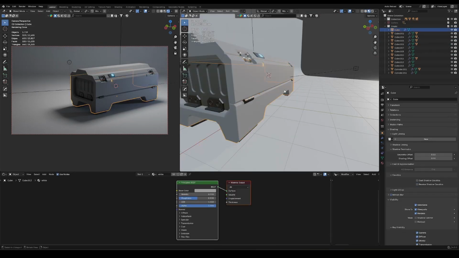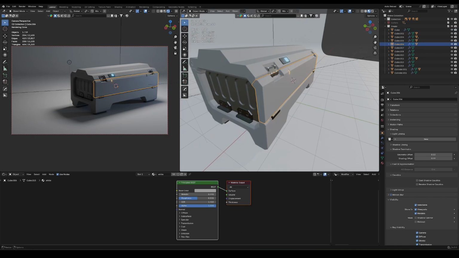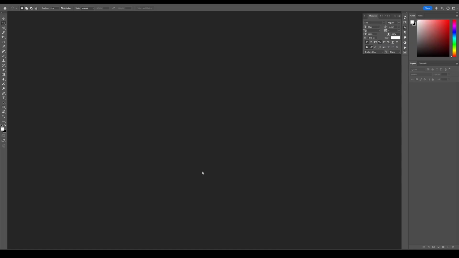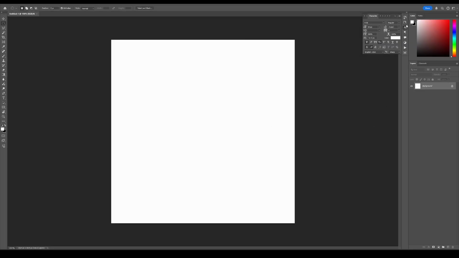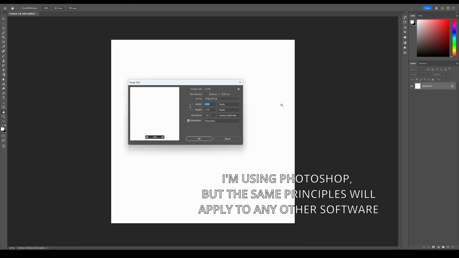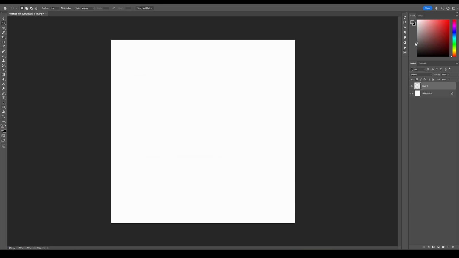So we're on materials now. Let's talk about how to set up a really powerful texture where we can get a lot of bang for our buck and use it in any of our assets really. In any kind of image editing software, I can go in here and we'll just work at 1K for now. And I'm going to make a few different grunge maps.